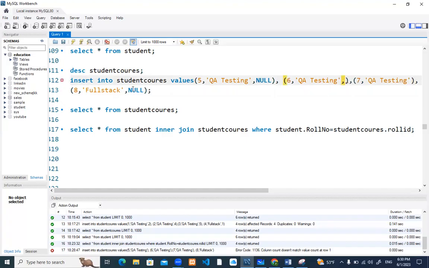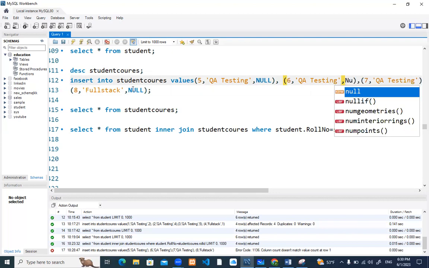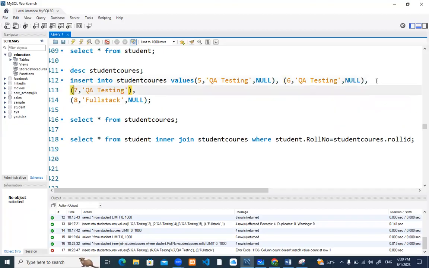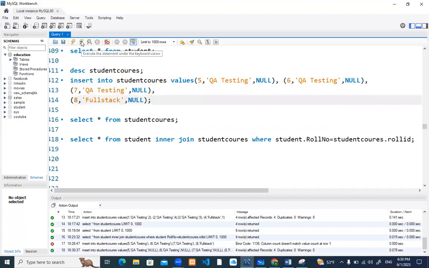Comma. You bring it down. Now let me execute it. Now it is executed successfully.